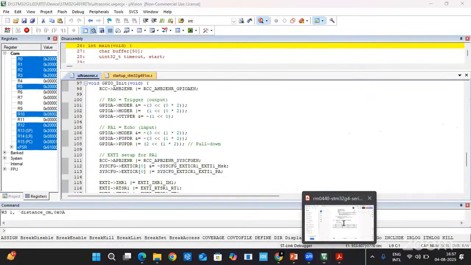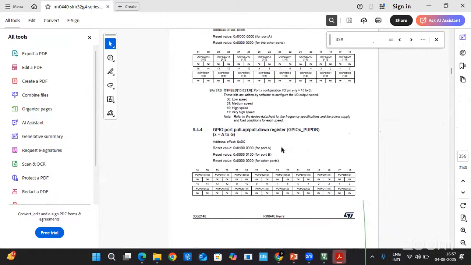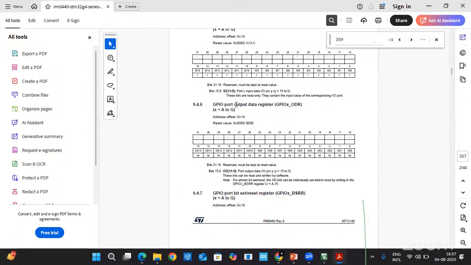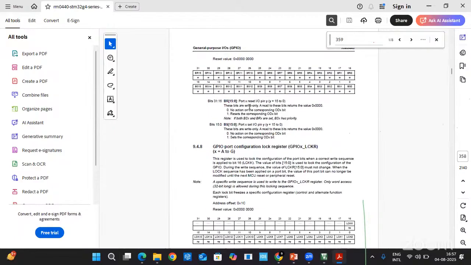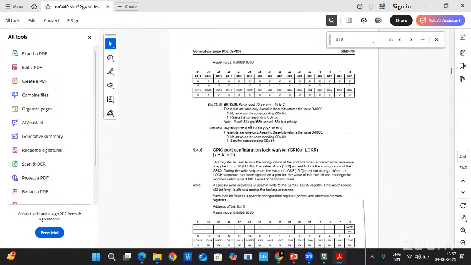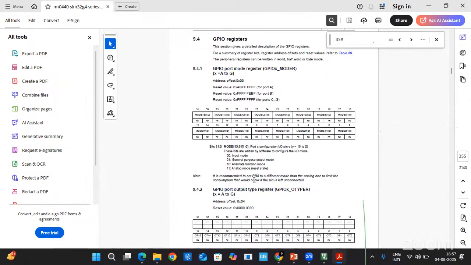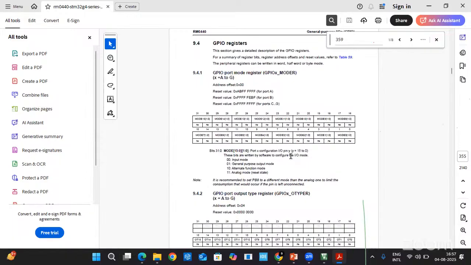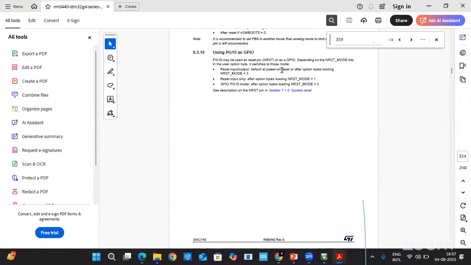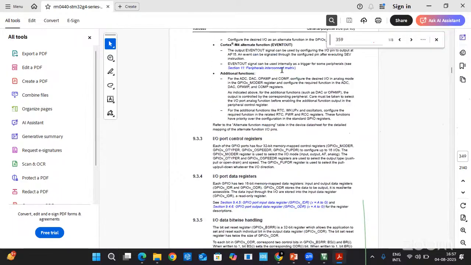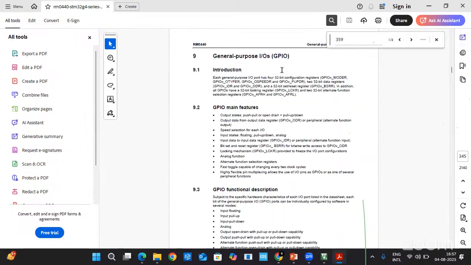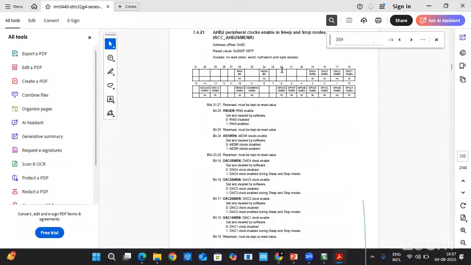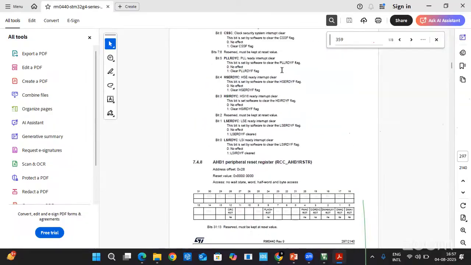We first of all learn from the reference manual. ODR means output data register. OTYPER means output type register. MODER means port mode register. This datasheet we can learn.